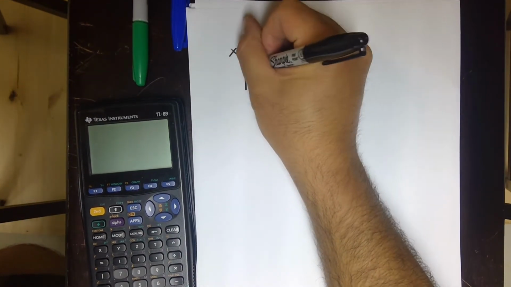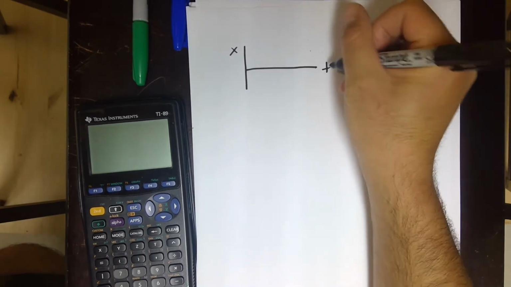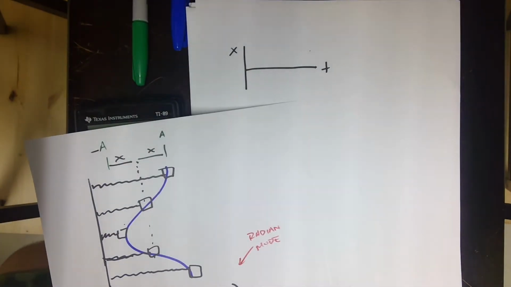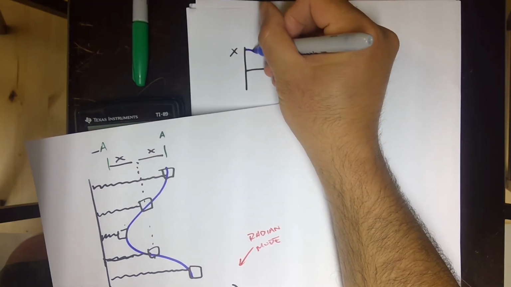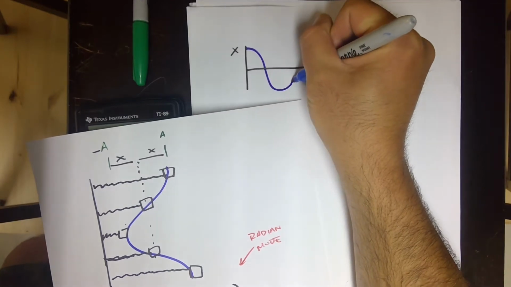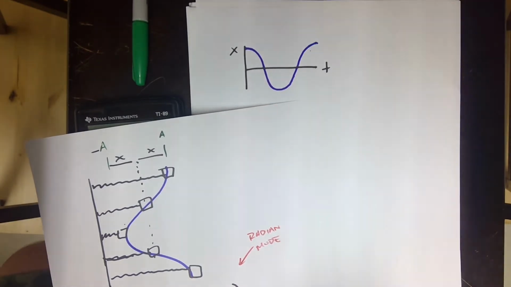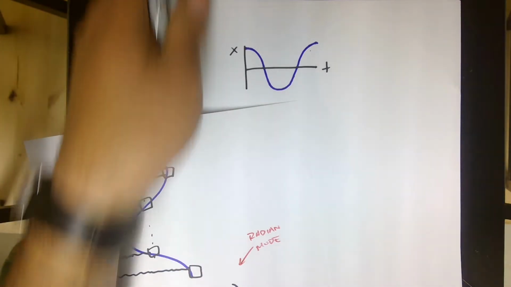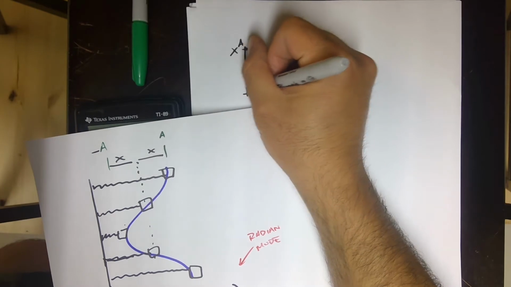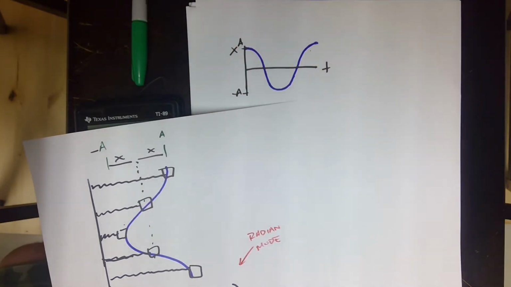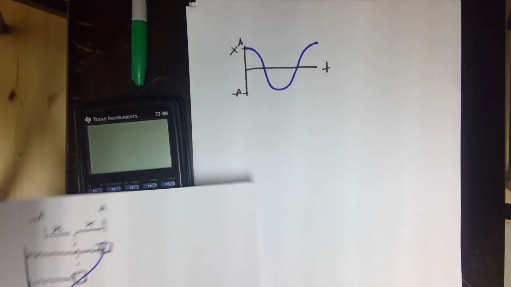If we were to graph that, something you guys should have done in pre-calc, x is a function of t. If I graph out one full oscillation, it's entirely possible I screw this up, but let's hope I don't. There's our cosine curve. What we have here is that this value right here is A, and this value right here is -A. So there's our cosine curve as a function of time.